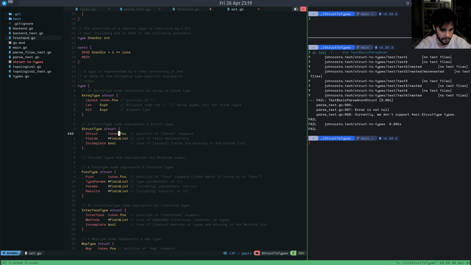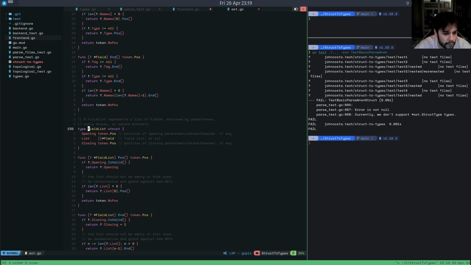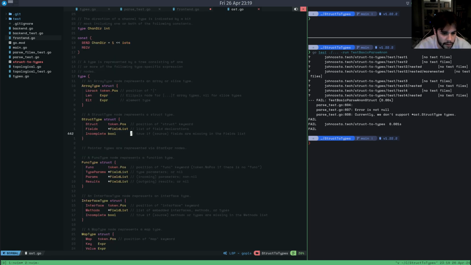So we have a position of struct, the keyword struct, and we have a field list of field declarations, and field list as a list. Okay. Incomplete. True if source fields are missing. Huh. True if source fields are missing in the fields list.